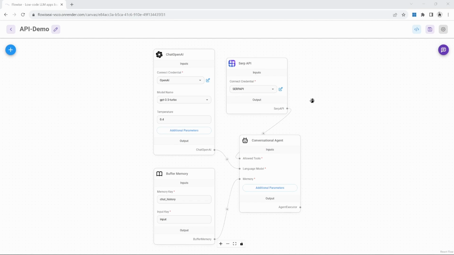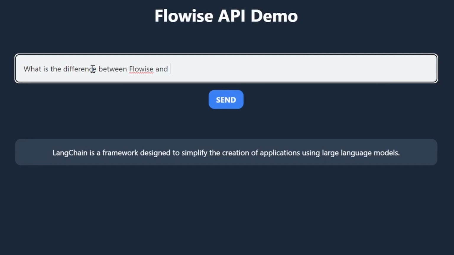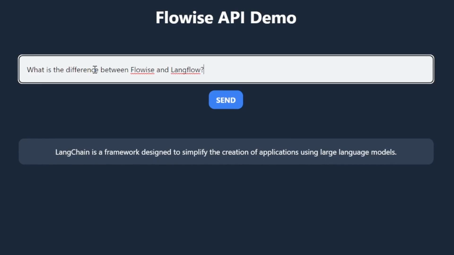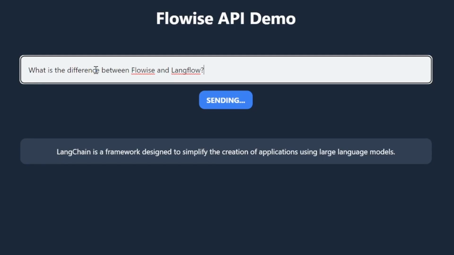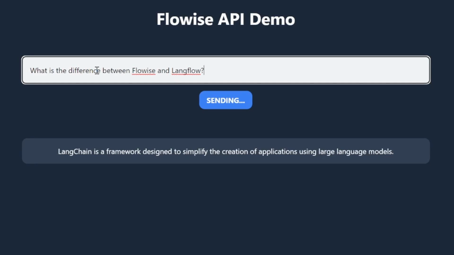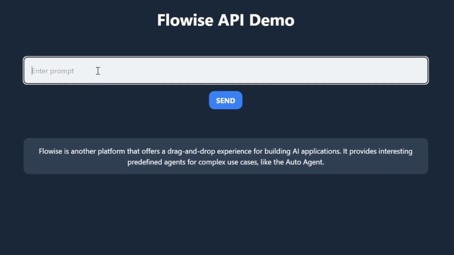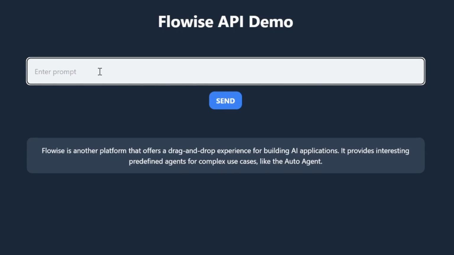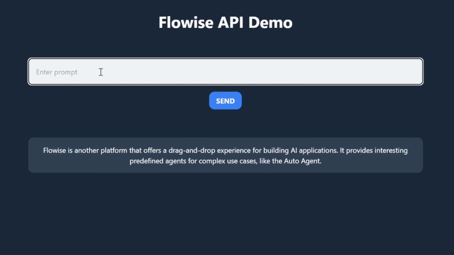We can use Flowise API endpoints to integrate our chatbots into pretty much any type of application. And in this video, we will have a look at integrating a Flowise chat flow into a custom web application. This video is slightly more technical than the previous videos in this series, and a basic understanding of JavaScript will be beneficial. This project consists of two parts.